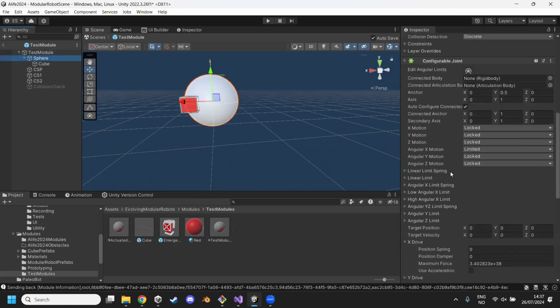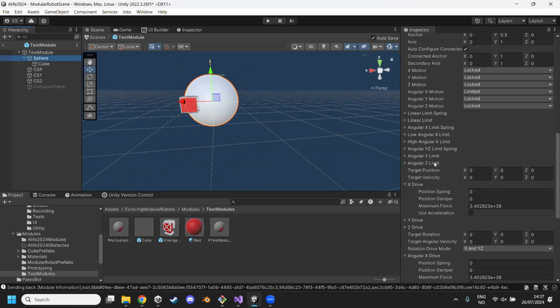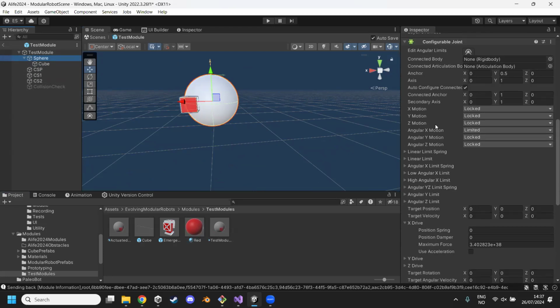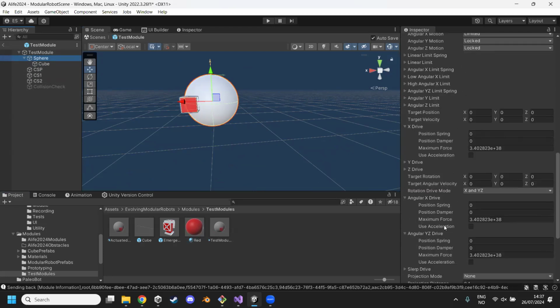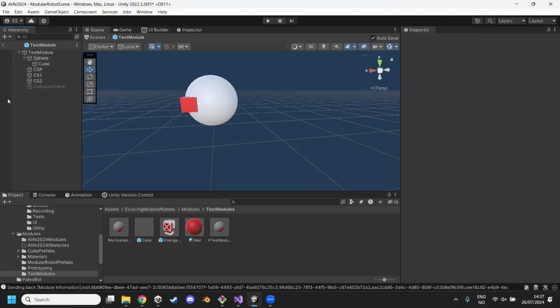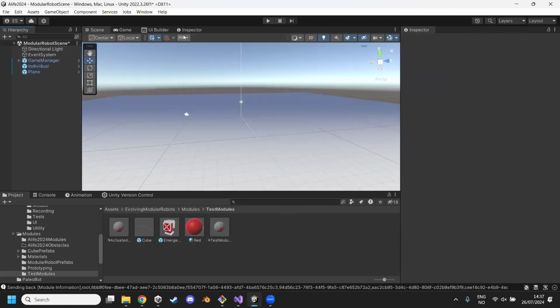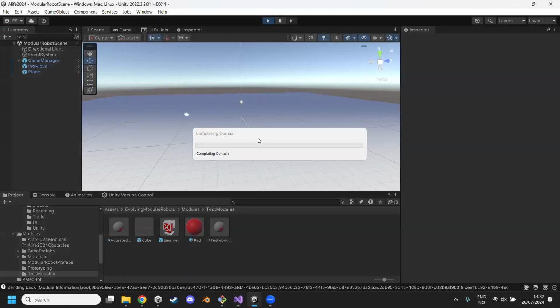And we also need to configure the strength of our joint. And we do that here. Now we have added angular X motion, so we need to find the angular X drive. And here, this is controlled by a PD controller. So here you can add the spring and damper coefficients for your joint, and also the maximum force that you can apply. So now we can try again with this new activated module.